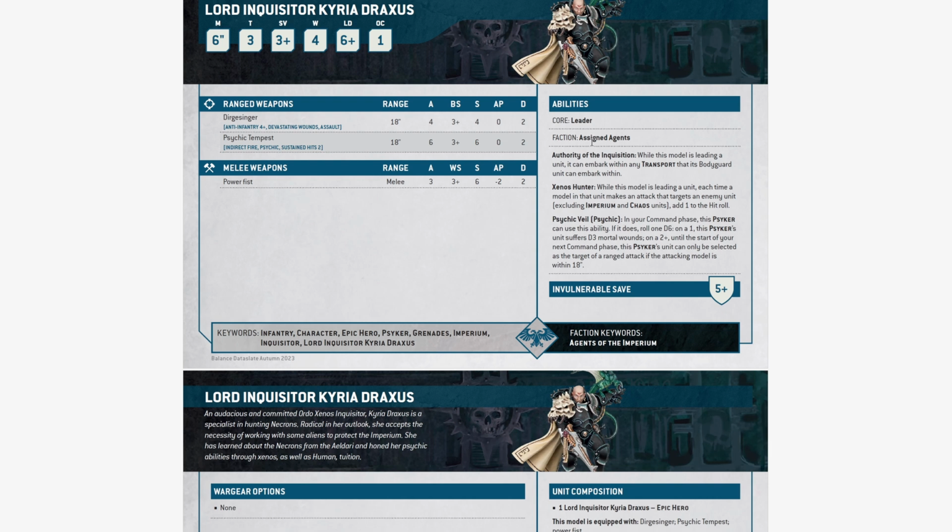This is a psychic ability in your command phase. This Psyker can use this ability. If it does, on a 2+, you do stuff. Until the start of your next command phase, the Psyker can only be selected as the target of ranged attacks, so him and his unit can only be selected as the target of ranged attacks if you're within 18 inches. So, kind of gives them lone operative, almost, sort of.